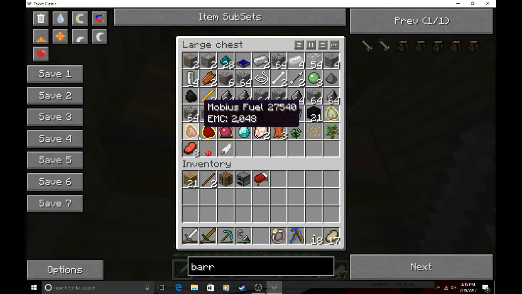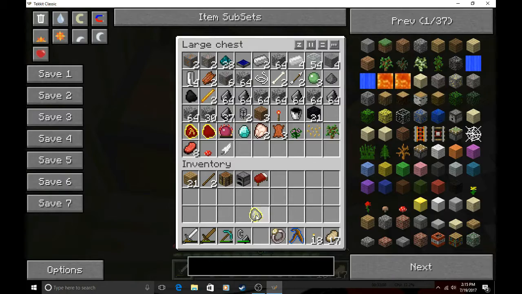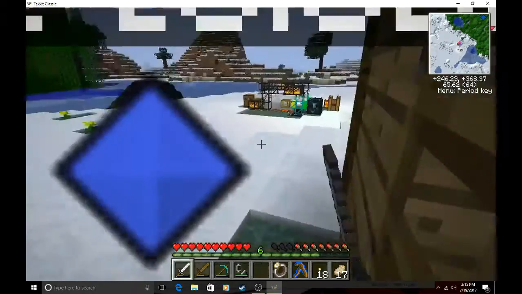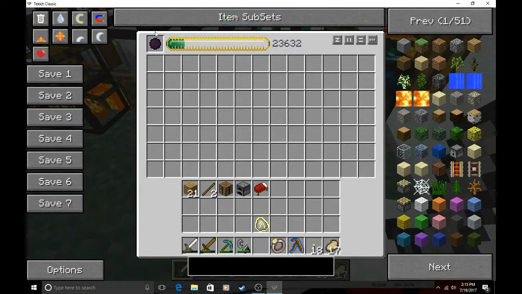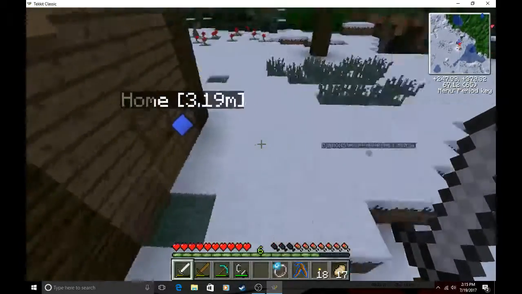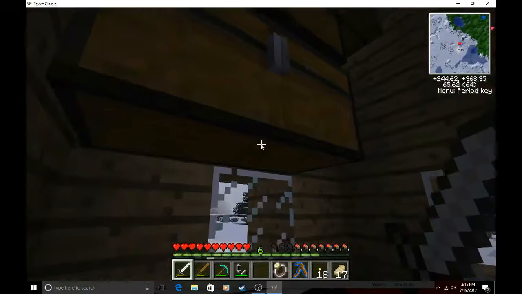Okay. So we should probably use like this stuff. That's the most amount of fuel. You know, it probably runs off of EMC. Okay. There we go. Now we can fly.